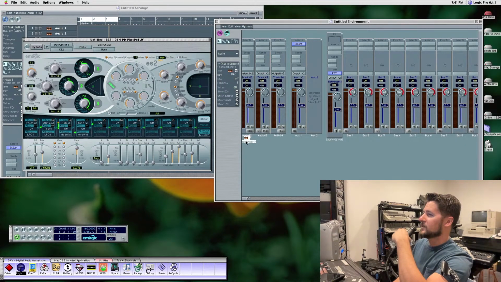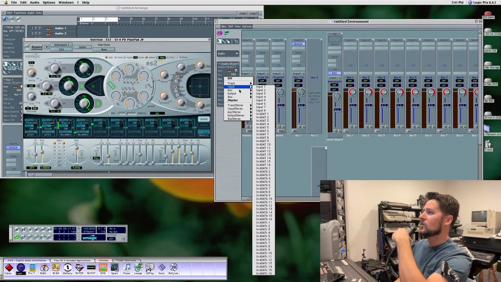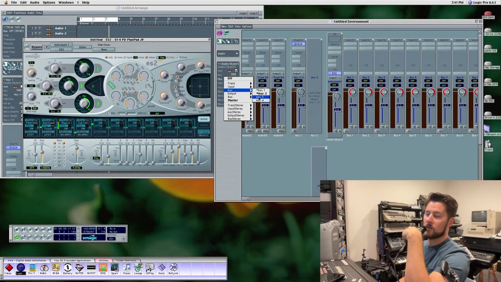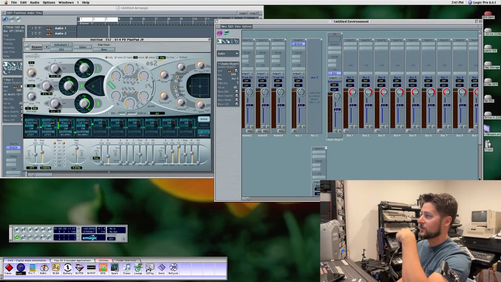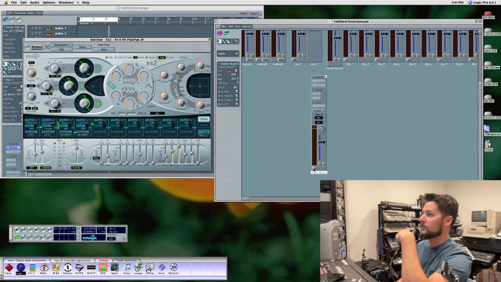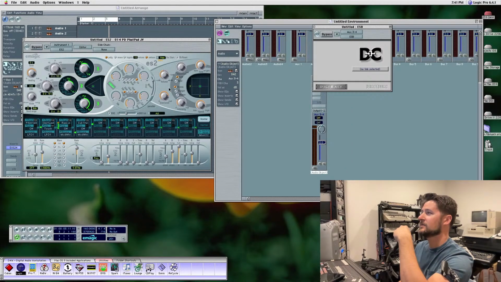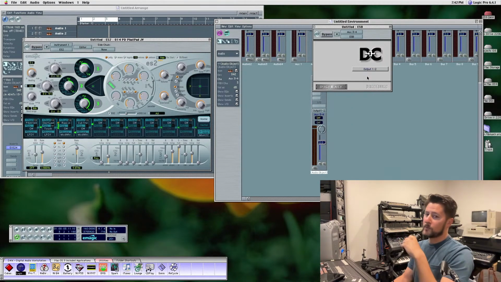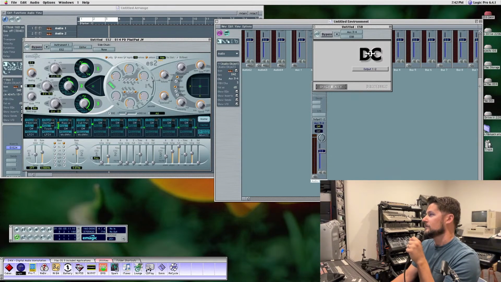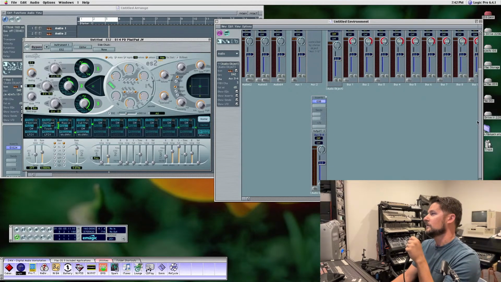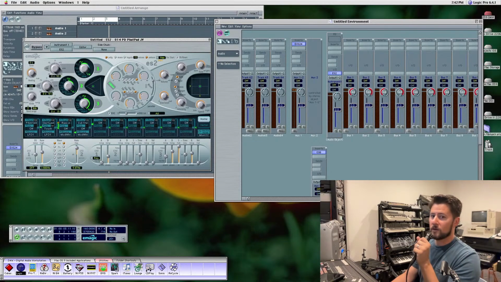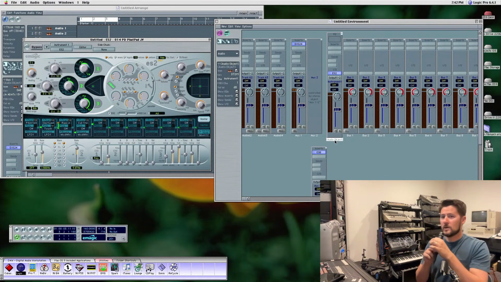Create another audio object, and we're going to assign this to an auxiliary. We're going to do 3 and 4, and we want that to be a stereo, so that's going to take up aux 3 and 4. We're going to want an ESP insert to bridge over the native side of things, and we're going to tell it to go to outputs 1 and 2. Then we're going to go back to our ES2 instance and just verify that we are actually hearing things.